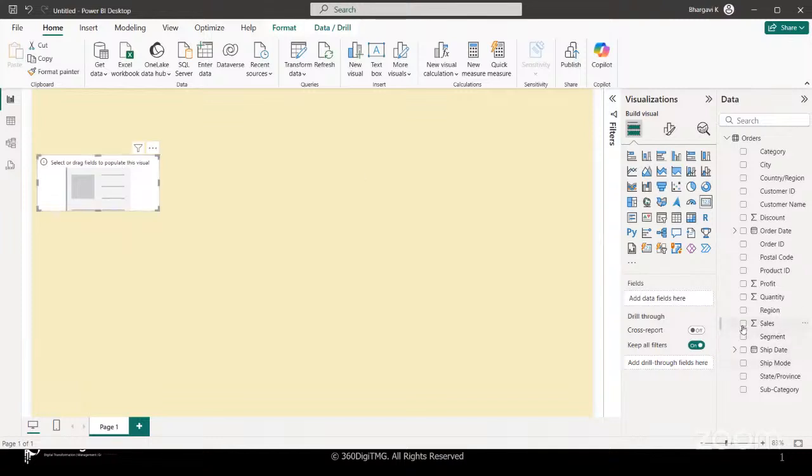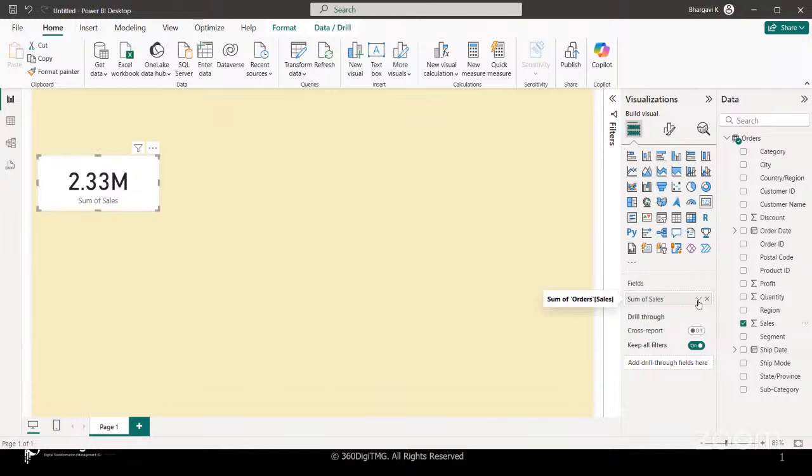So I'll simply select sales here or drag and drop it over here. Now look at this. It is not showing me each and every value present in the sales column. It is showing us the sum of sales. Look at this, sum of sales.